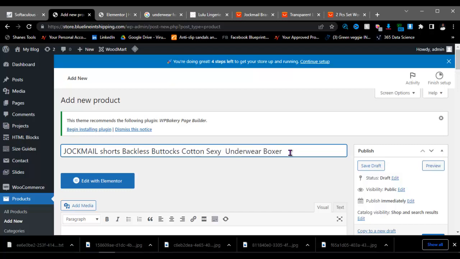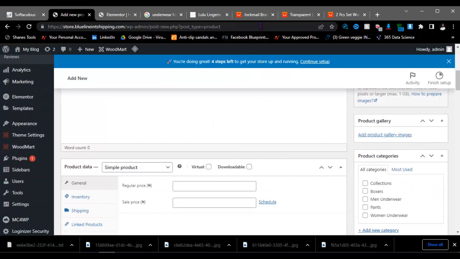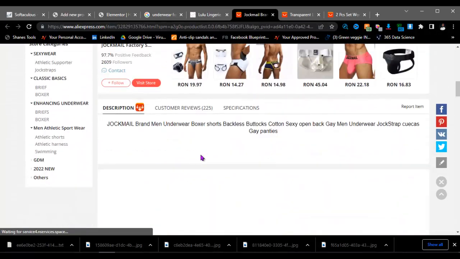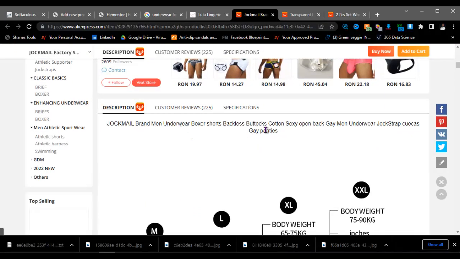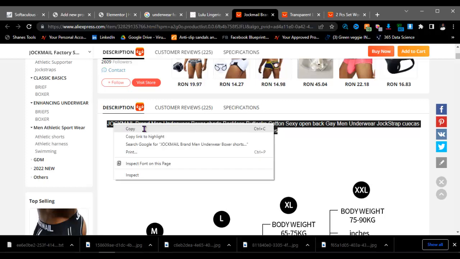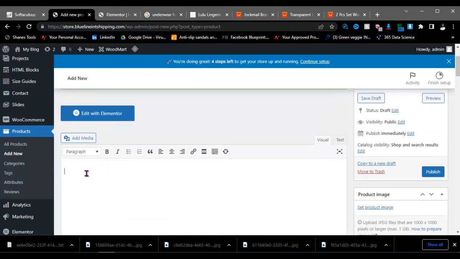All right, so now come to this part. If you have a description, you can copy this one. If you want to add more description, you come here and paste it here. You can see that's description more. Then on the right hand side, you can see add product image, and add product gallery.